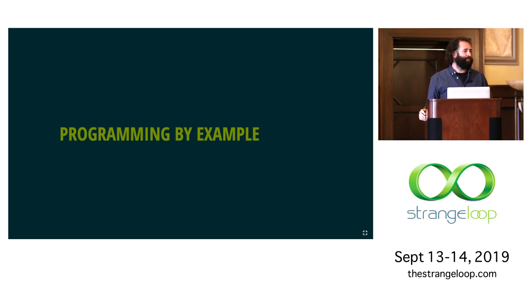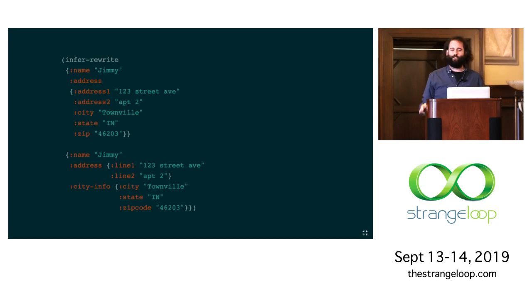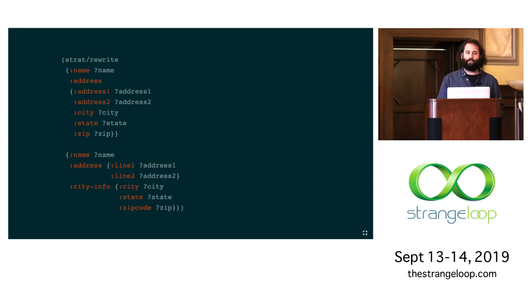But what about trying to infer declarative code? So I've written one that doesn't handle everything, but it handles that first example, the hello world example that we talked about. And it's not in Meander proper, but I have it, and it really does work. And it's called infer rewrite. And you can hand it a single example of your input and your output, and it will give you back the exact code that we wrote before.